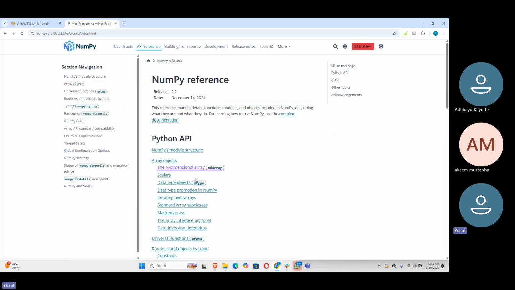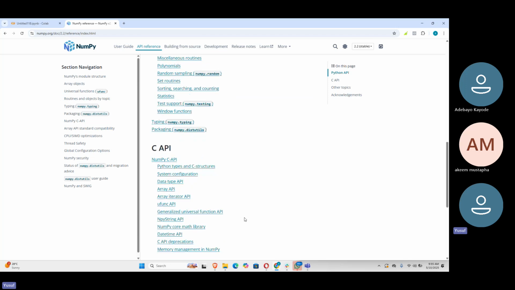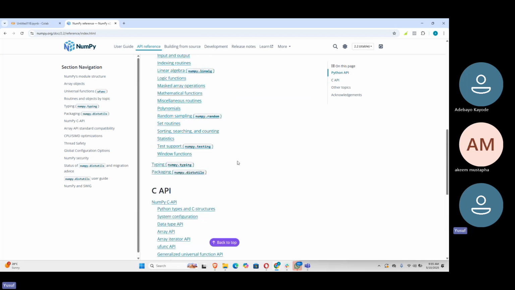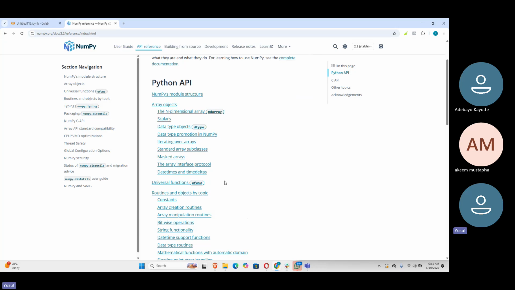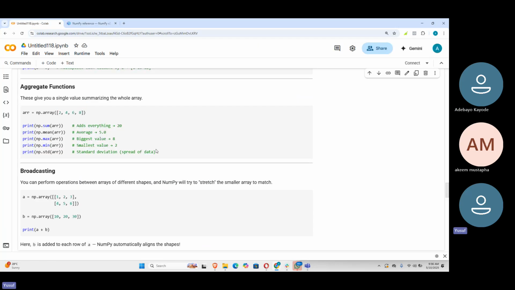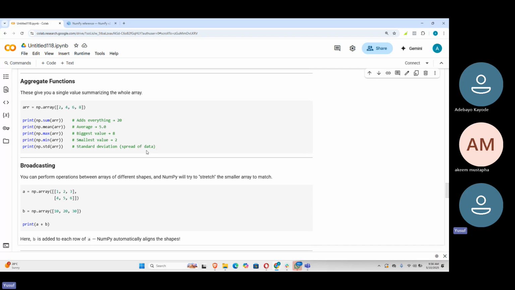But mind you, 90% of what is inside this documentation, you won't use it up to that level. So these are just the basics that I can lay my hand on now that are important, that they normally use day to day. That is very common. So you can still go ahead and check for how to get variance. I don't have variance here.